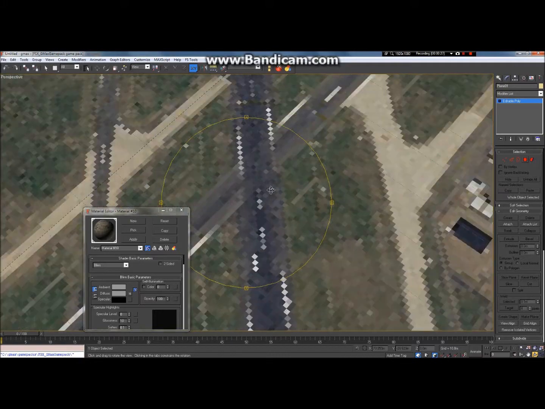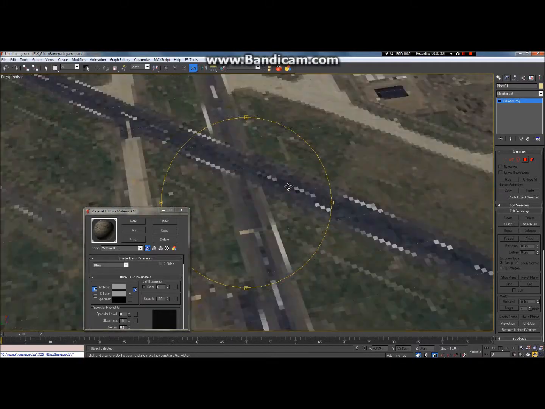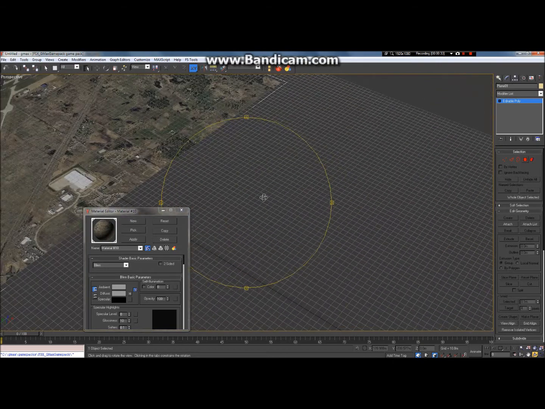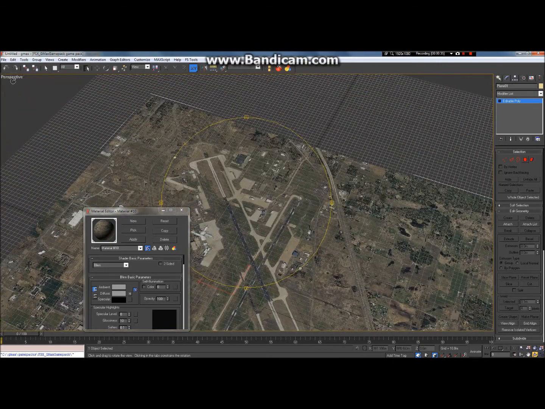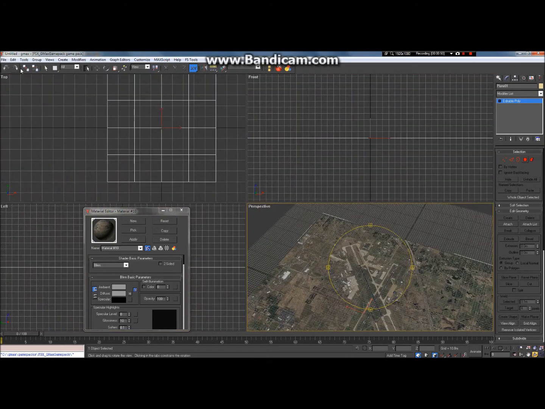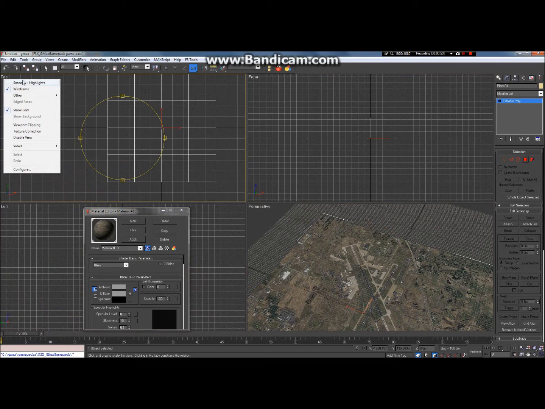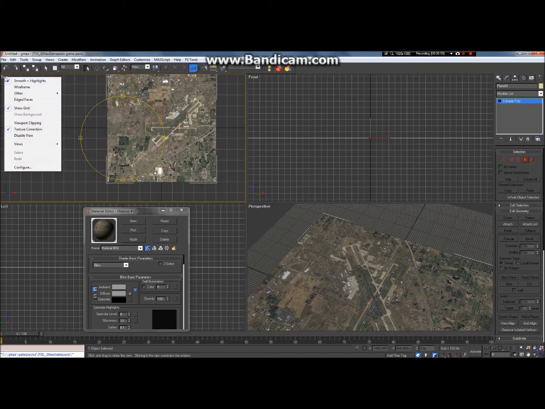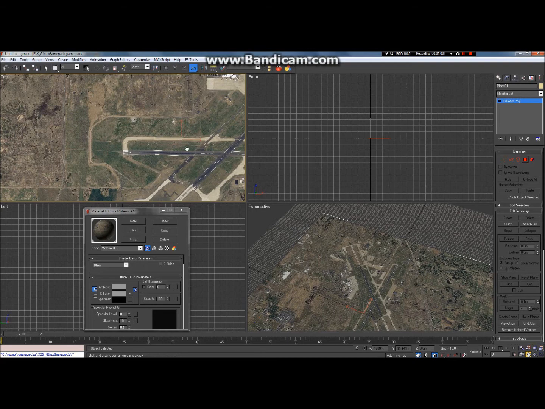You'll notice that it's not doing it too much right now, but sometimes the texture will warp. It'll be hard to see and stuff like that. But what we can do to fix that is right click on the word perspective up here, and this goes for any viewport, and just say texture correction. Make sure that's checked. We can do the same thing here. You can right click here. I'll point out that you can also switch between wireframe, smooth, and highlights, and there's some other options here, but these are the main two I use. Alright, so there's our image.